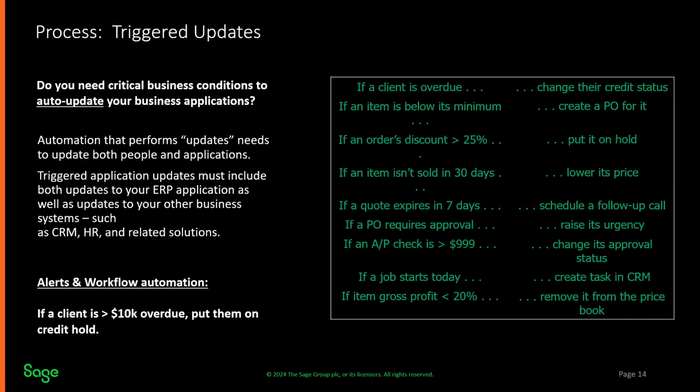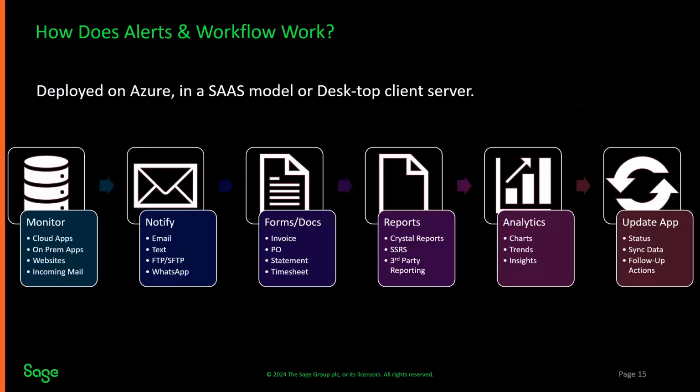I'm going to continue on. So how do alerts and workflow work? Some of you are deployed in the cloud. Some of you have SaaS models because your partners put you on that. Some of you have desktop client servers. Though they're subscription, you're still paying as a desktop solution.